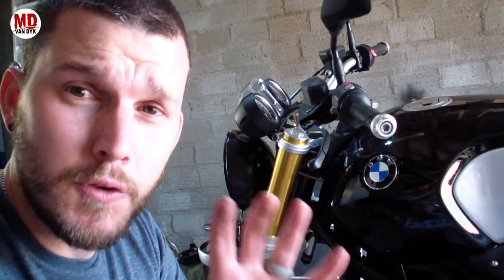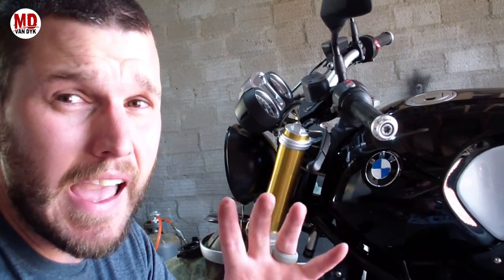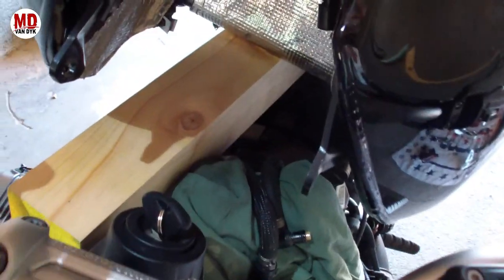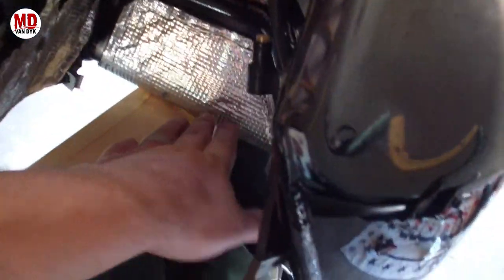The tank is now loose. We can lift it up and disconnect the few lines — they are quick release, so it should be quite simple. I'm going to put a rag in there for extra spillage protection and film it as best I can. I've placed a piece of wood on the inside resting on the air box to lift the tank from the bottom.